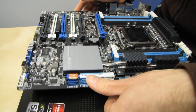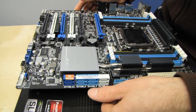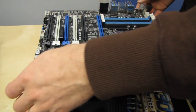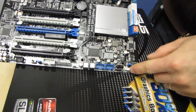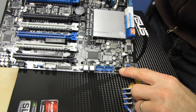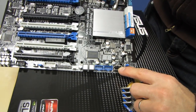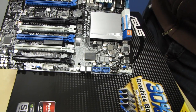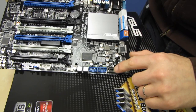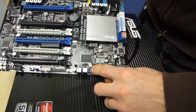Four SATA 2 3 gigabit per second ports are available for lower performance or storage drives. On the front we've got front panel connectors for LEDs, power button, and reset button. There's also an internal USB port — handy for server and workstation grade applications, such as a storage device that connects via one of these internal ports where you don't want to run it through a pass-through out the back of the case.